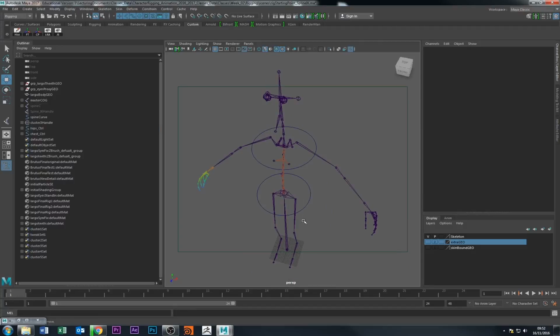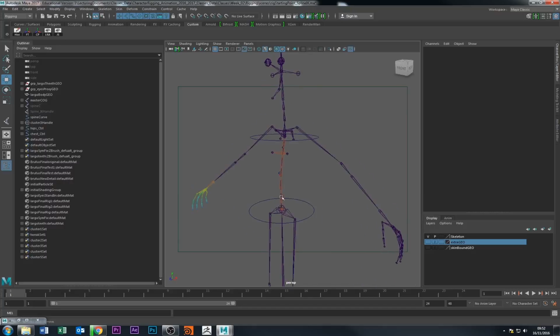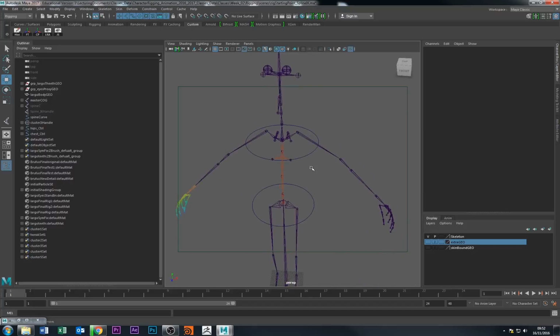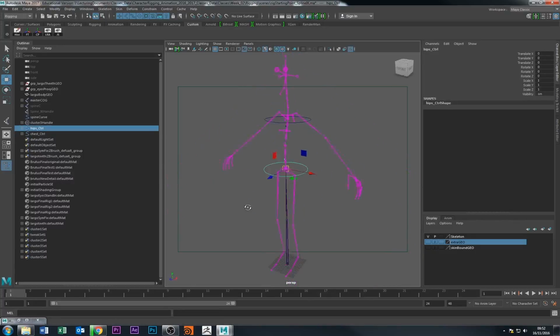Like I said, you can add an FK system here and then parent constrain it with the rest, and then create some sort of extra connection, so you can have like a dual IK FK system. But you've already done the FK system. All you have to do is the top and the bottom, just make sure they are parent constrained. So you parent constrain this control group itself and then parent constrain into the FK system, and that should bring it along as well. So that's it for now, guys.